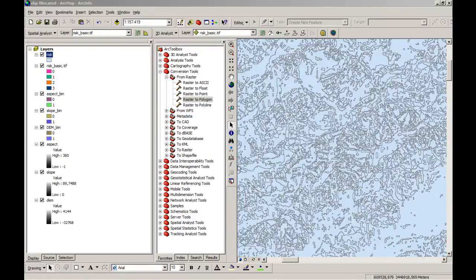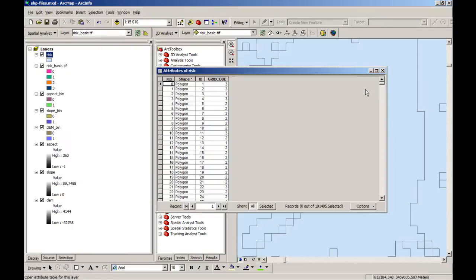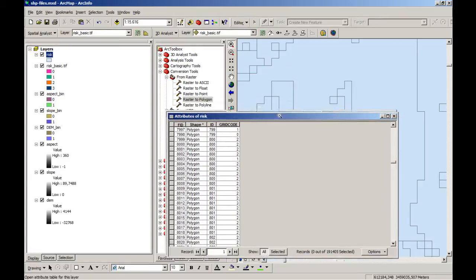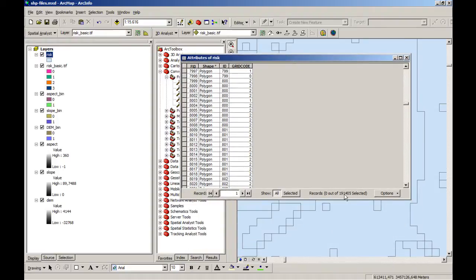So there we are back again. So you have the polygons of the risk.basic file, and you can see here that all the pixels are now in shape, so we don't have any triangles or whatever. But you have one major problem here. So if you're having a look at the attribute file, you can see each area of pixels, like this one, as one certain polygon, and therefore you have a lot of features, like here 190 thousand.